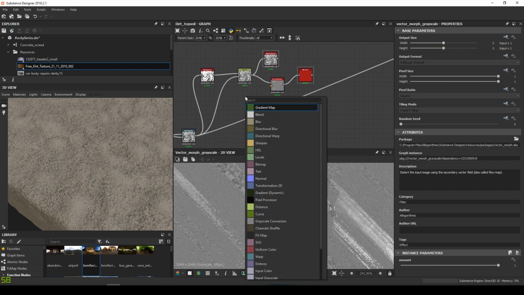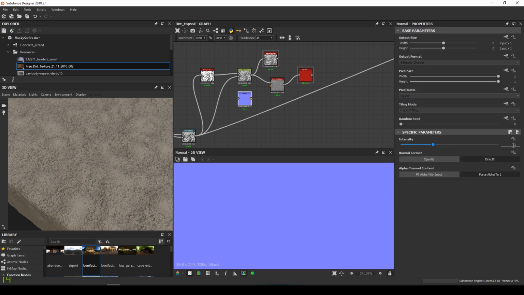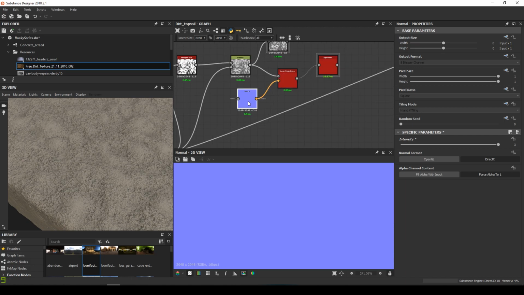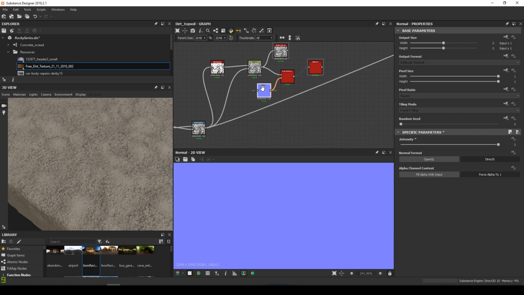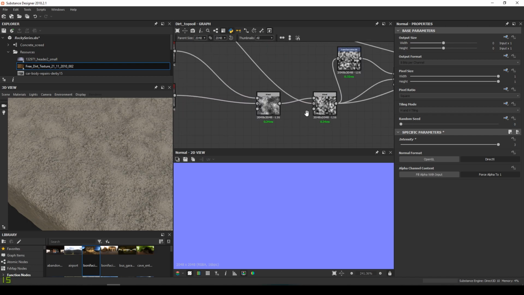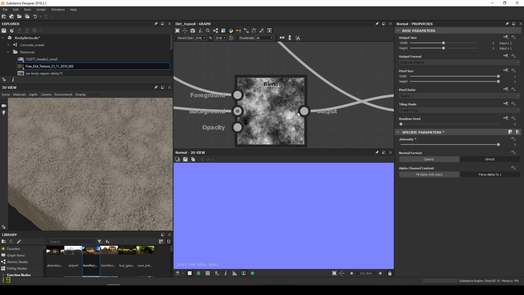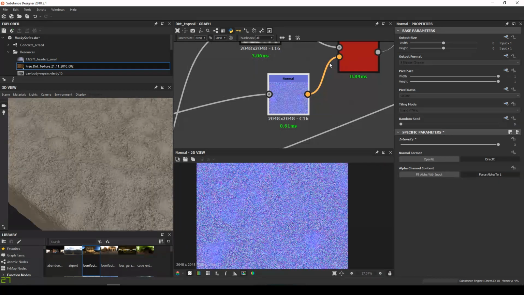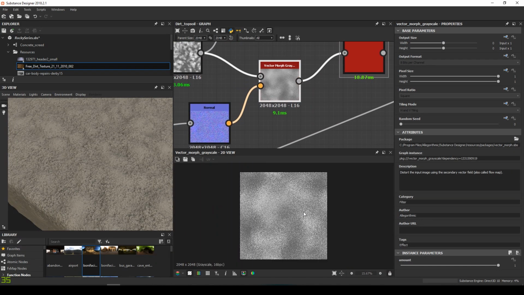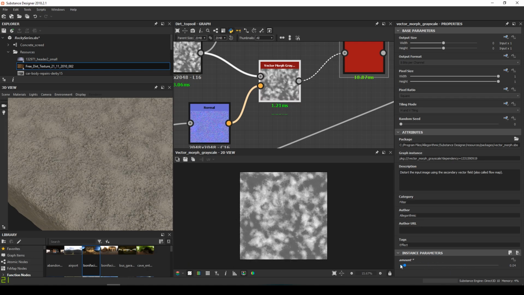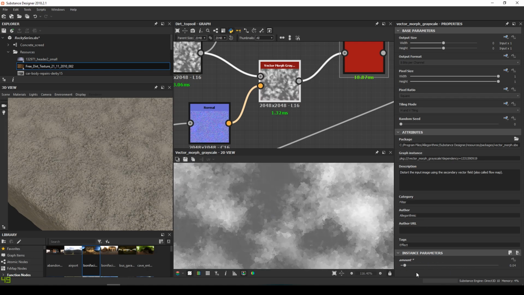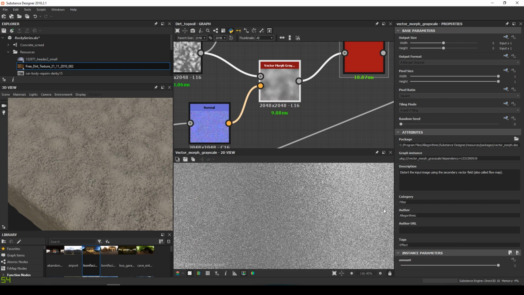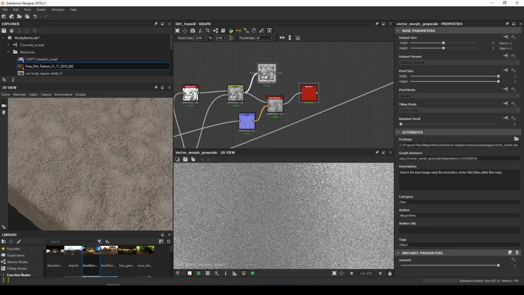So let's bring in 1. An intensity of 3 or 4 should be enough. Let's settle with 3. And then, what to take as an input? Well, the noisiest thing that we have, and it's probably this, our first blend node. So let's use it. Now I'm gonna go ahead and get rid of this quantize node.